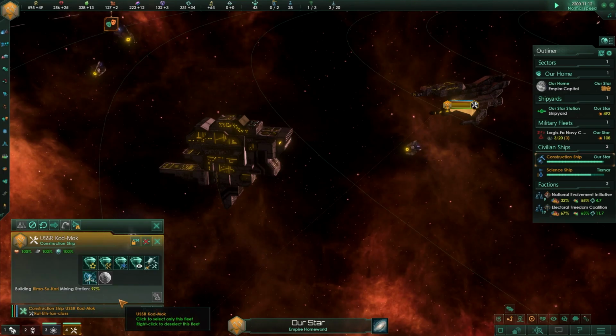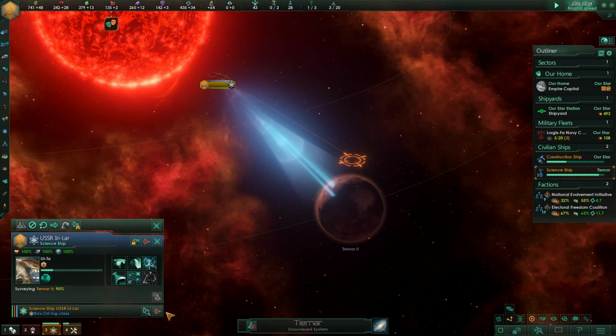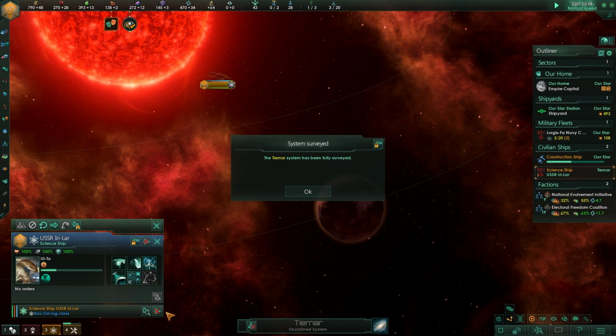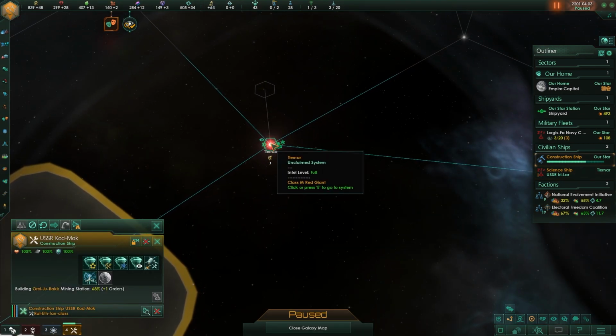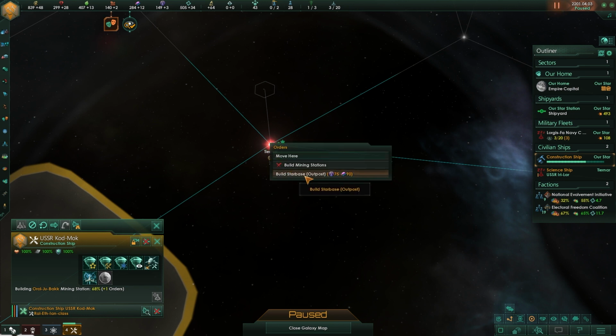By the time you're done building your first mining platforms, your science ship should be almost finished surveying the new system. A fully surveyed system will allow for building of a starbase. Think of them as the flag you plant on a star to say, "This is mine, do not touch." Once your flag is planted, you can start building resource platforms in that new system.